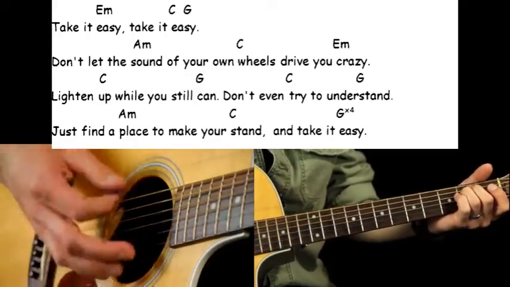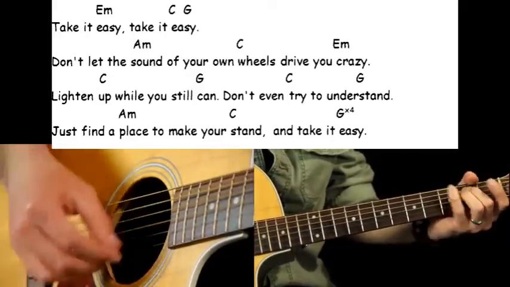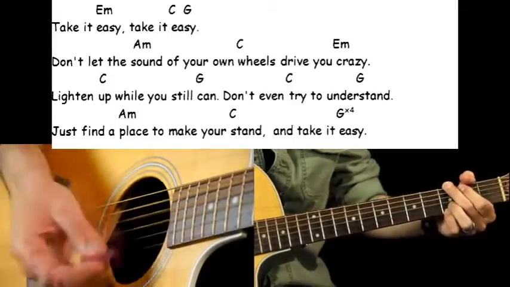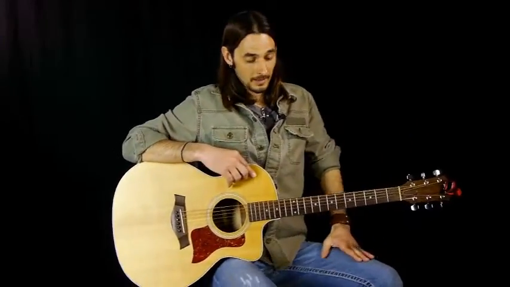So things to look out for is right at the top of the chorus where it's Take It Easy. We're on the E minor. See that lyric there is take it easy, take it easy. They're holding out the easy. So, the C and the G are very close together. It looks like you're supposed to switch them real fast, but you've got to think about how the song goes in your head. And that second easy when they sing that is held out for a few beats. So if you know the song in your head, it's fairly easy.